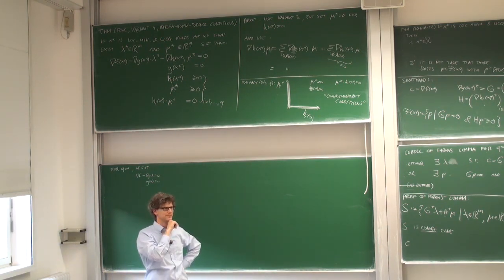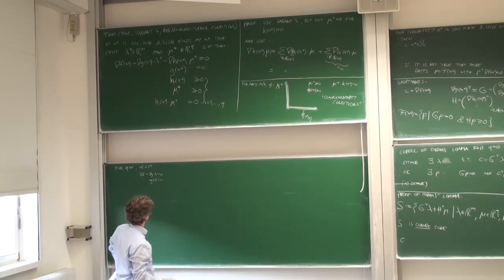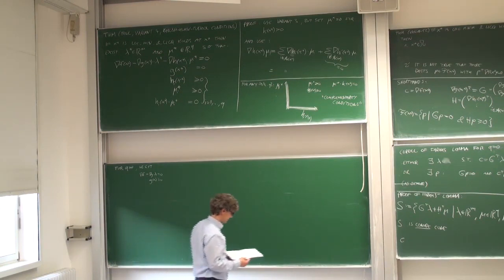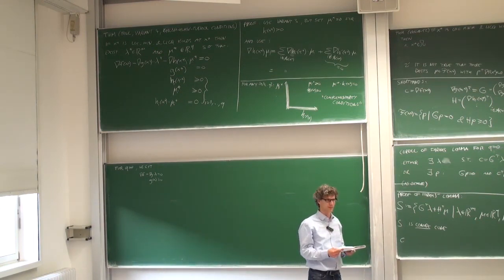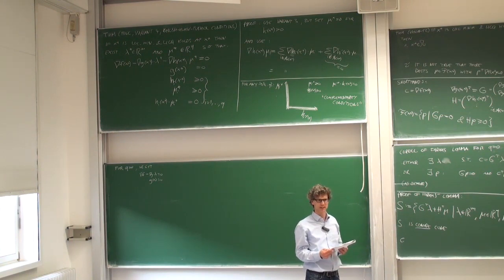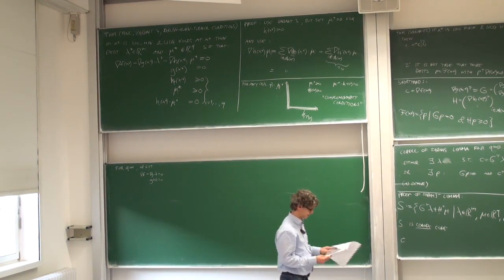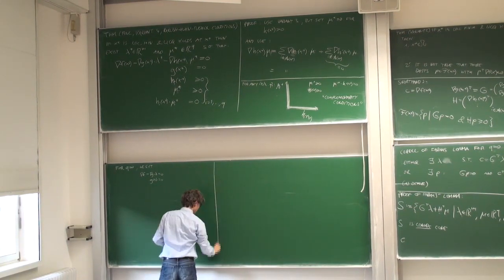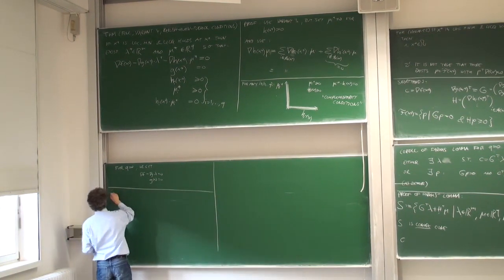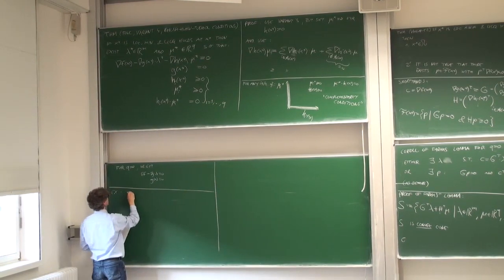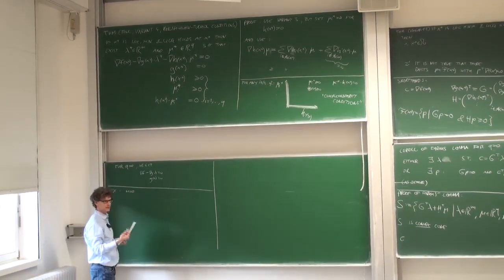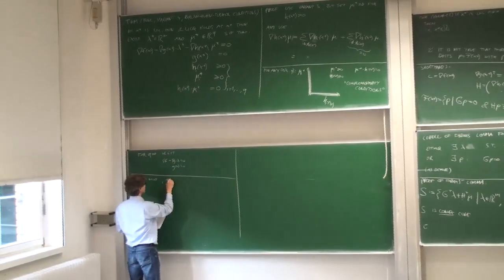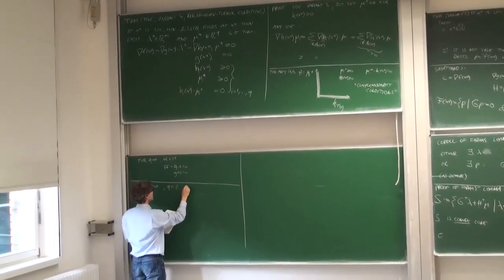Are you on board? Not completely? Okay. I think it might make sense to do a little example. Is that okay? Maybe that helps a bit. And maybe I do exactly the example that we do here in the script to have something that you can follow afterwards. So example, actually here I will do m equals 0, so there's no equality constraint, and I have q equals 2, and n is also 2.